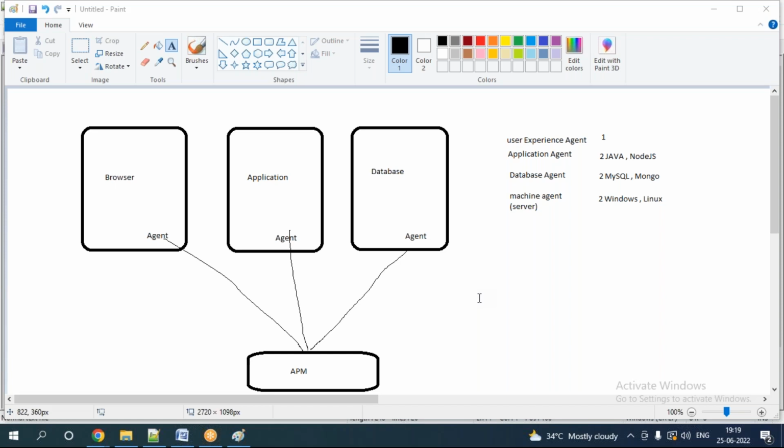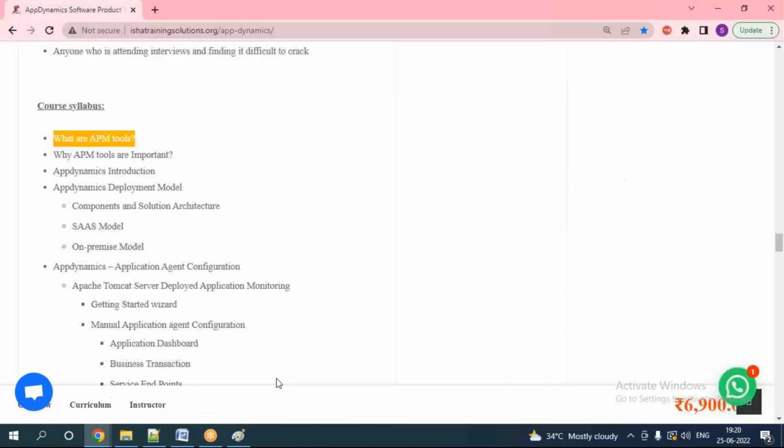So now, APM tools mean what I told you. Every APM tool is actually working in this fashion only. AppDynamics is also working in this fashion. And I told you what all the coverage is that we are going to do. You are going to learn everything practically so that you will have hands-on experience. While you are doing all these things, you will also become familiar with these terms and terminologies, and how we are doing things and where, so you can easily learn. That is what we are going to learn in this course.